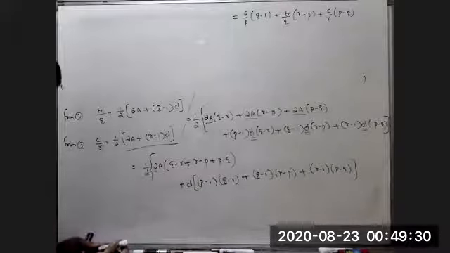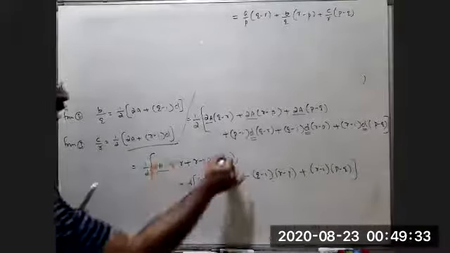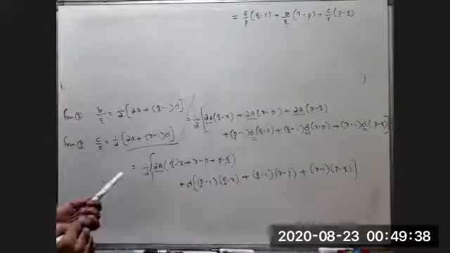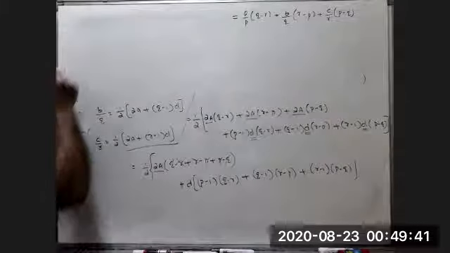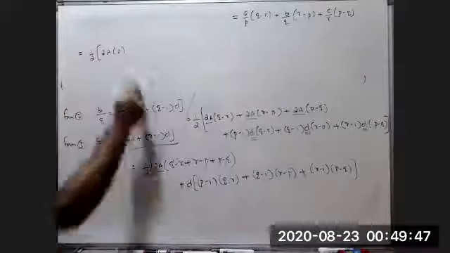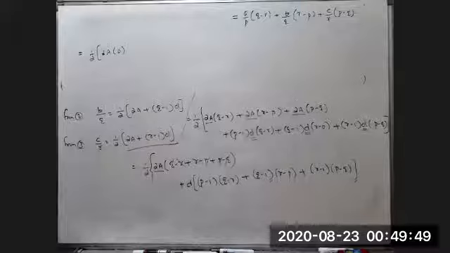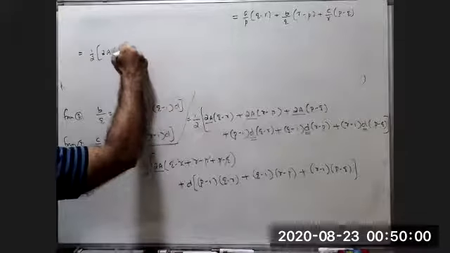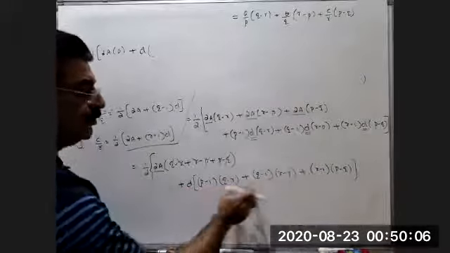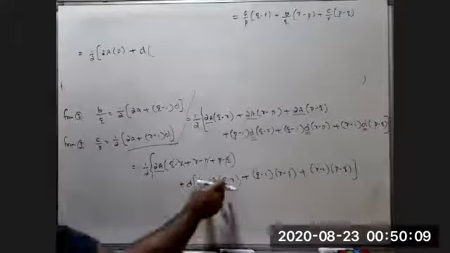What happens here? Q minus R plus R minus P plus P minus Q. What is left out? It is equal to 1 by 2, 2A into 0, nothing is there. All terms cancel, remaining is 0. Plus D into, open this bracket, all this bracket, that's very easy.